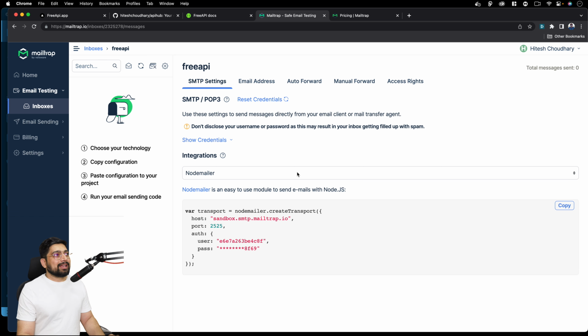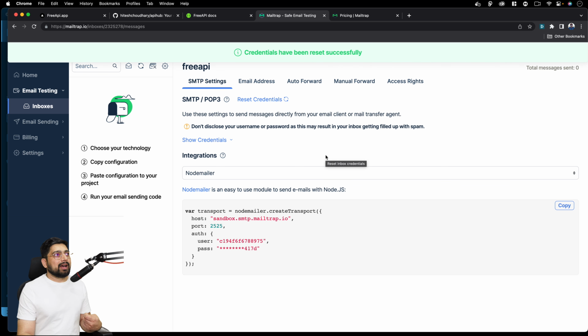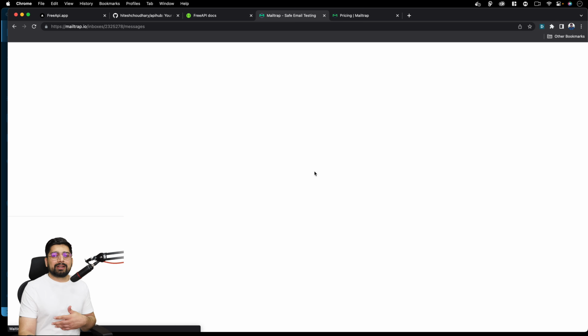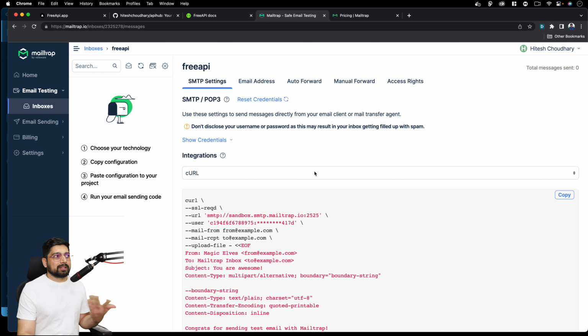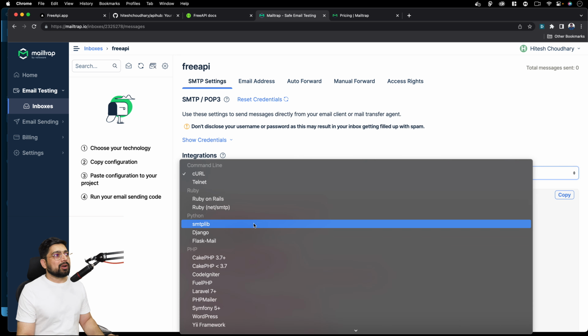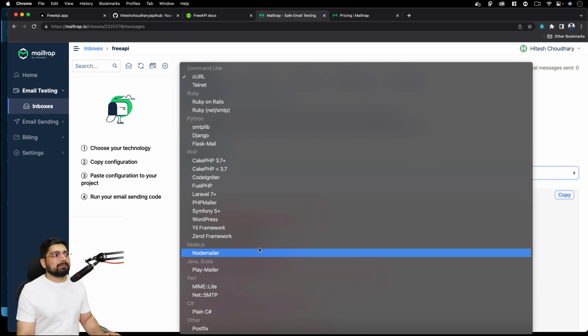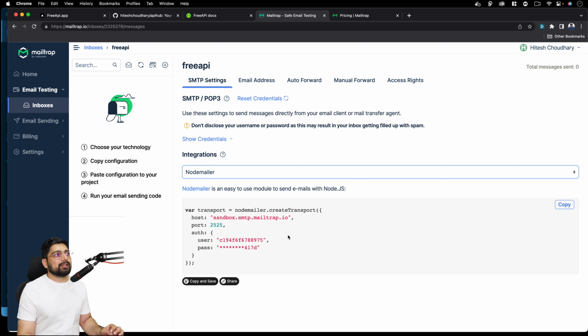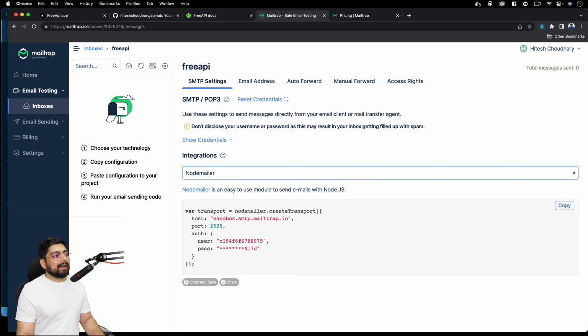And that is it. Now, as soon as you want to reset the credentials, just click on this, and this will actually reset your credentials. If you refresh this, your password, email, user, everything will be generated fresh for you. So you can grab as much as you like. There's SMTP and a whole bunch of other things. From any place, we just need those values. So go ahead and grab those values. And that's basically it. Once you do that, that enables the email service for your application.